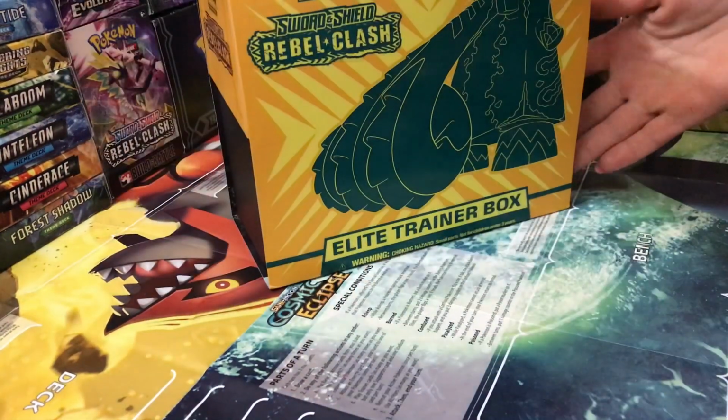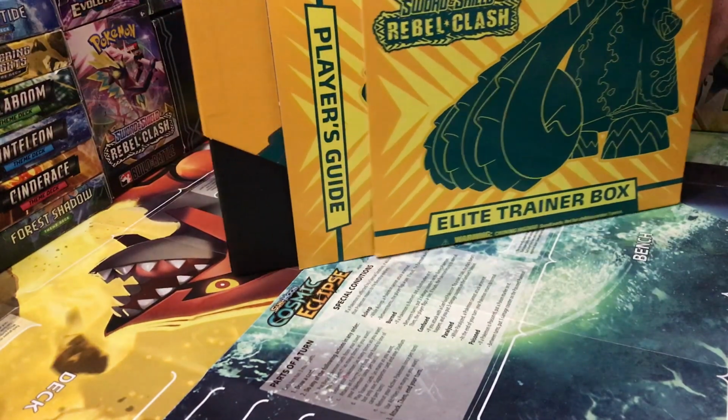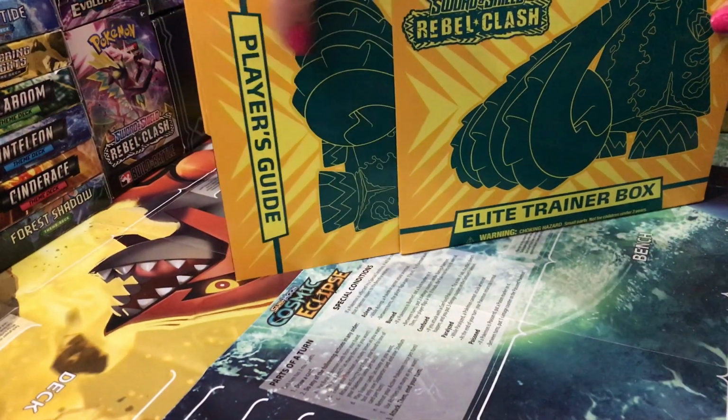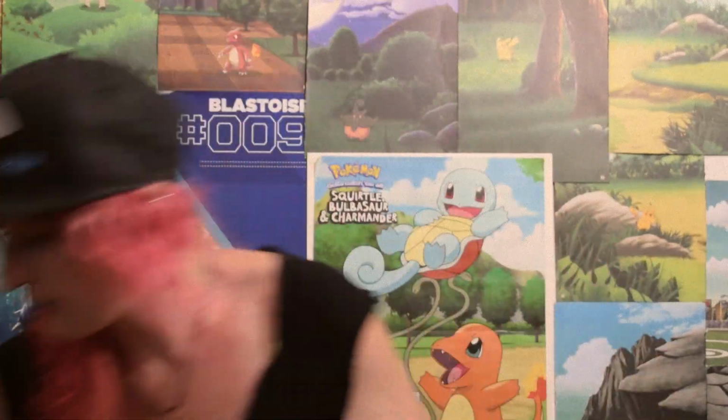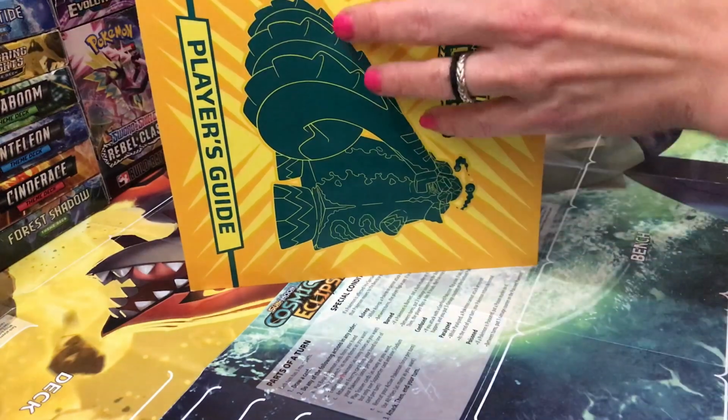Okay. Oh, and it's got that really gorgeous sliding mechanism. Oh, that's really... I haven't done it as smoothly as that. It's really cool. Oh, and can you see on the inside? Cool artwork.